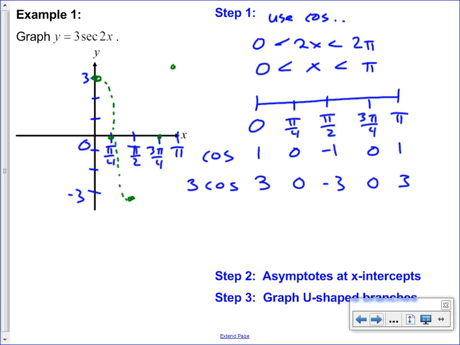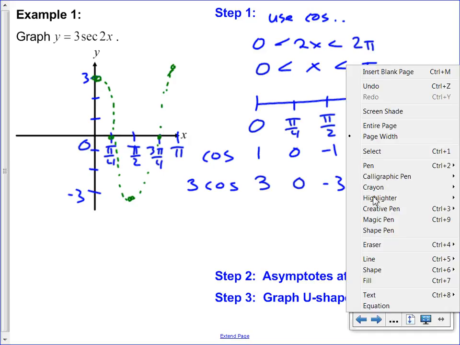Where's my pen? There it is. I ran out of ink. What do you need? Use this instead. Just use a different color. You just need a different color. All right. Here you go. No tackiness. I only gave that to you because that's already sharpened. All right. Where are my asymptotes?